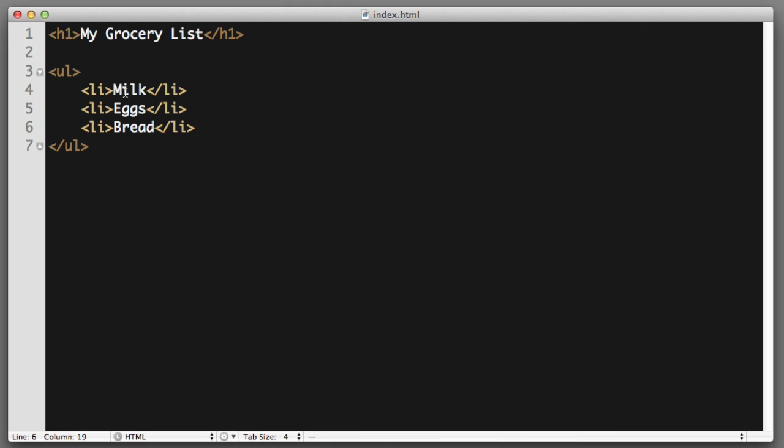In HTML, one element can stack inside another to create well-structured code. For example, we know that list items nest inside an unordered list, but we can also include a secondary list inside one of these list items. That was a lot of words to throw around. Let's see it in action.